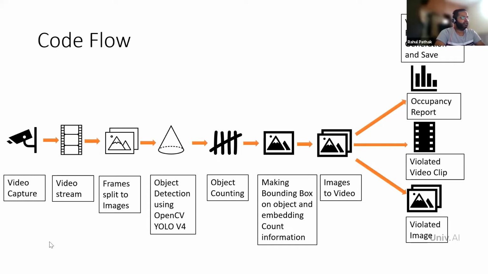model. Once we had done this modeling and got the object count, we have a Python script for object counting. Again, with the use of OpenCV, we made the bounding boxes and embedded the count information in those images, and generated the mini video of the violated frames. And using matplotlib, we generated the report that Nitin talked about. So in this way we used OpenCV and the YOLOv4 model to complete the end-to-end task in the backend. That's all for this code flow. And now Sarvagi will talk about the model itself.